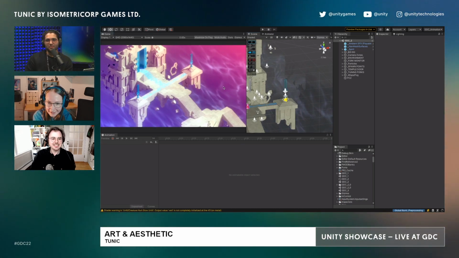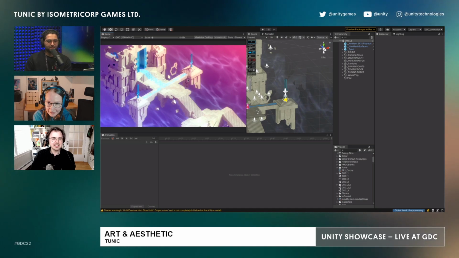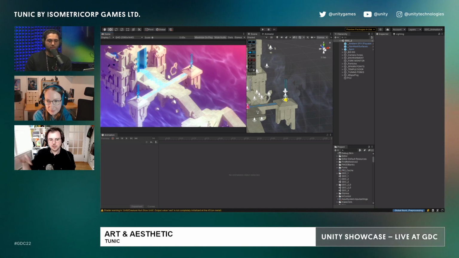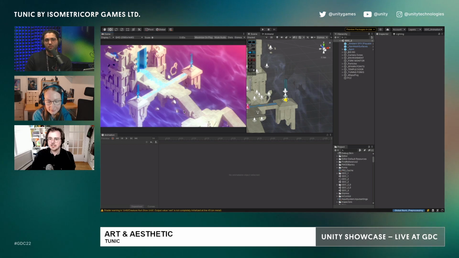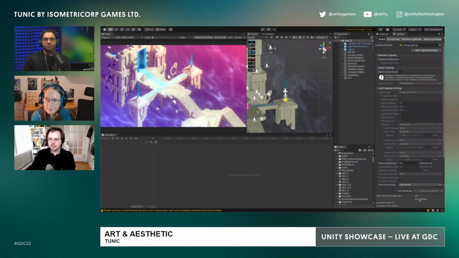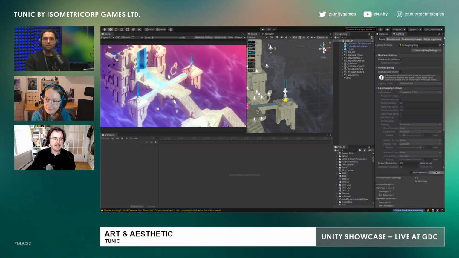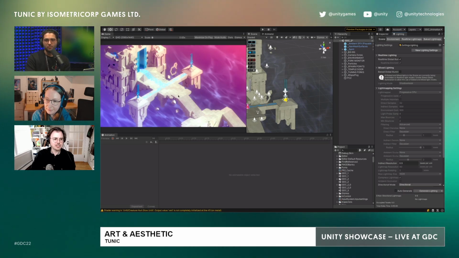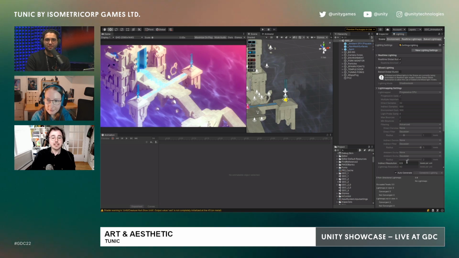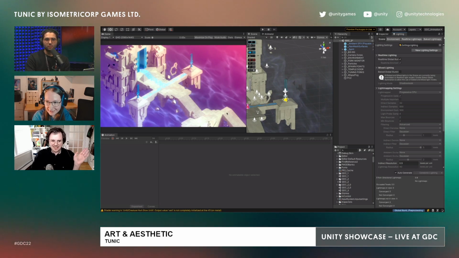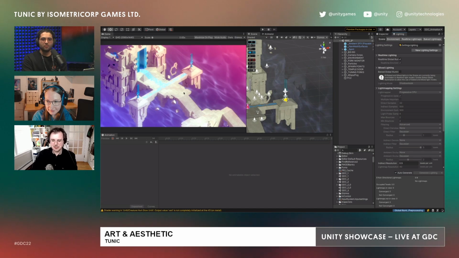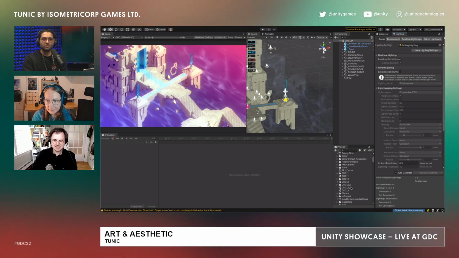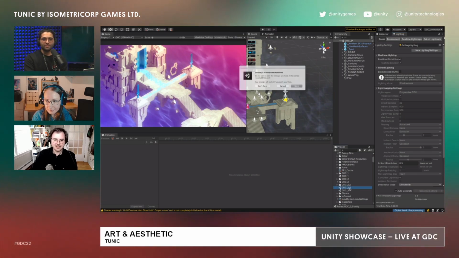So we can pull back the curtain on this scene. This is that same scene, but with all the geometry placed back into the world, and I can briefly turn off light maps. It's not a huge difference. Actually, let me turn them back on. But what I can do is strip away all the tricks, and we can look at a version that I've cooked up that is naked.